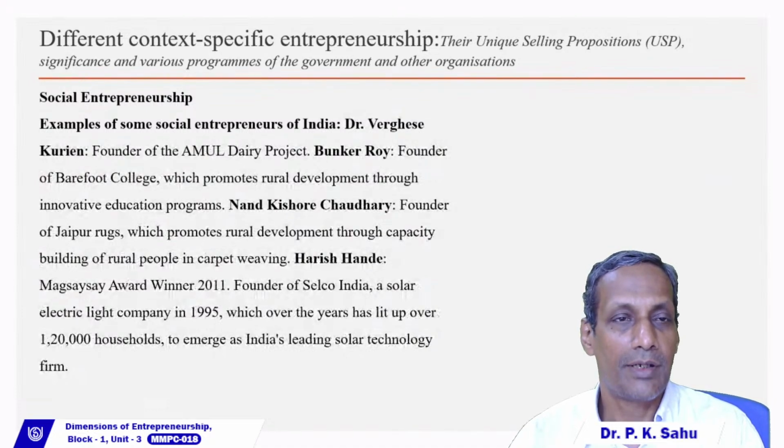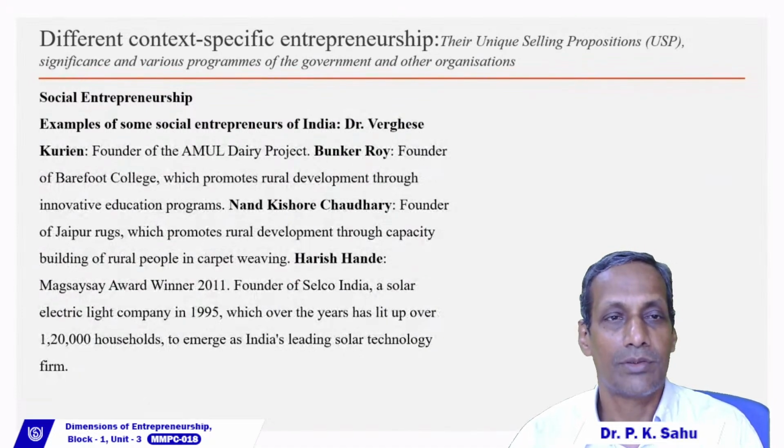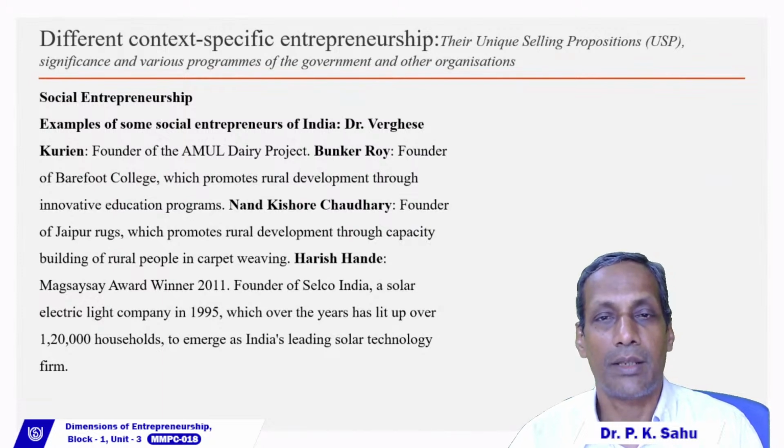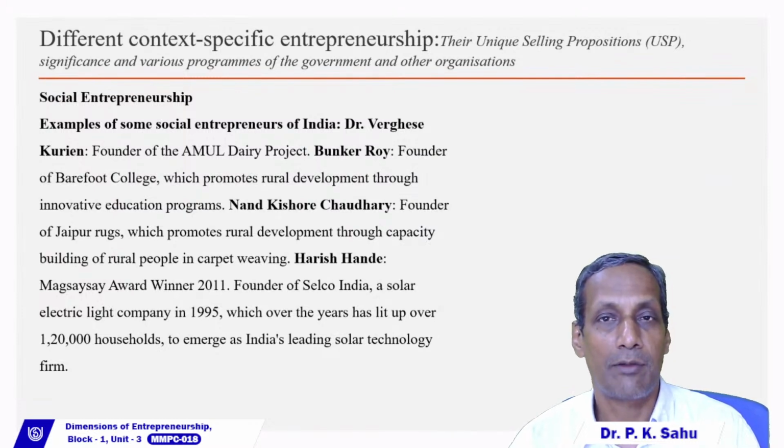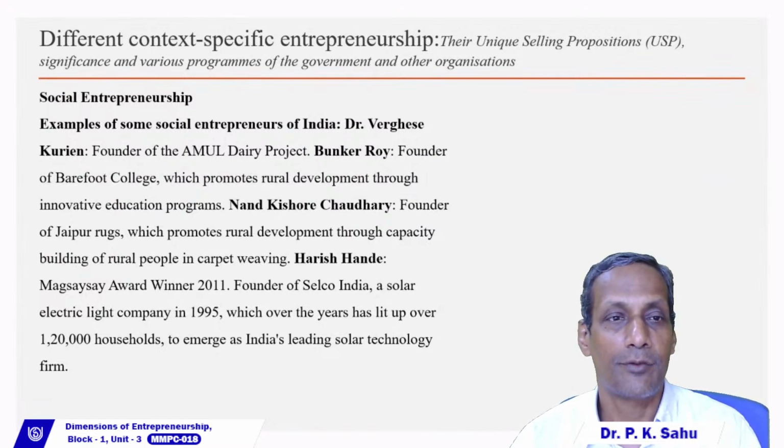Verghese Kurian, I have discussed at length. He was the founder of Amul Dairy Project, and you saw how he contributed to the prosperity of India. Bunker Roy is the founder of Barefoot College, which promotes rural development through innovative education programs. Nand Kishore Chaudhary is another social entrepreneur. He is the founder of Jaipur Rugs, which promotes rural development through capacity building of rural people in carpet weaving.